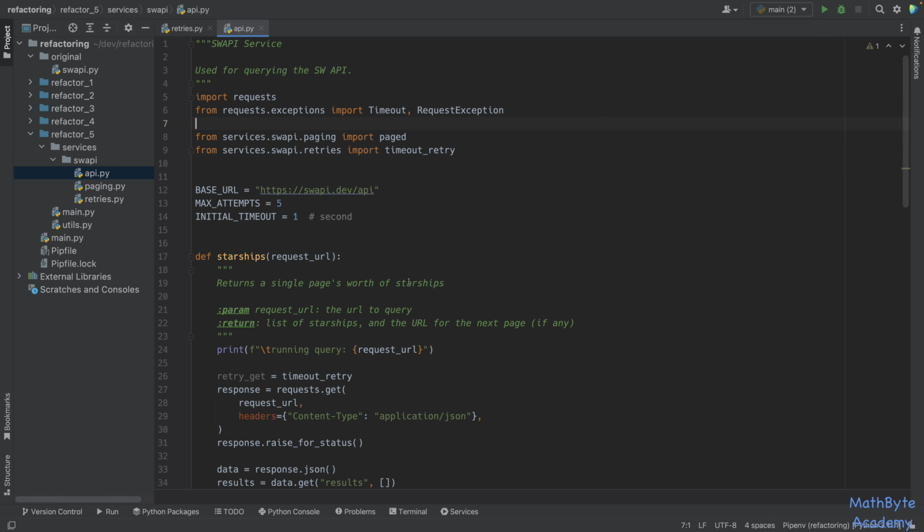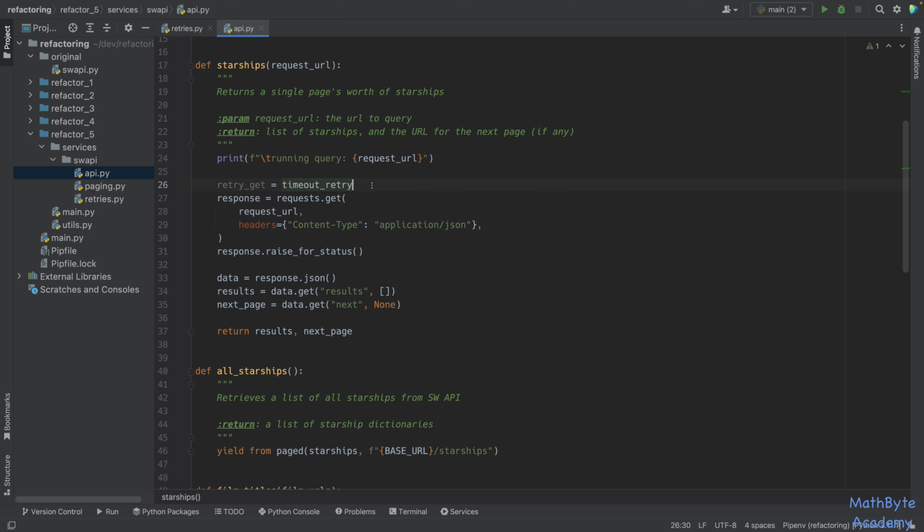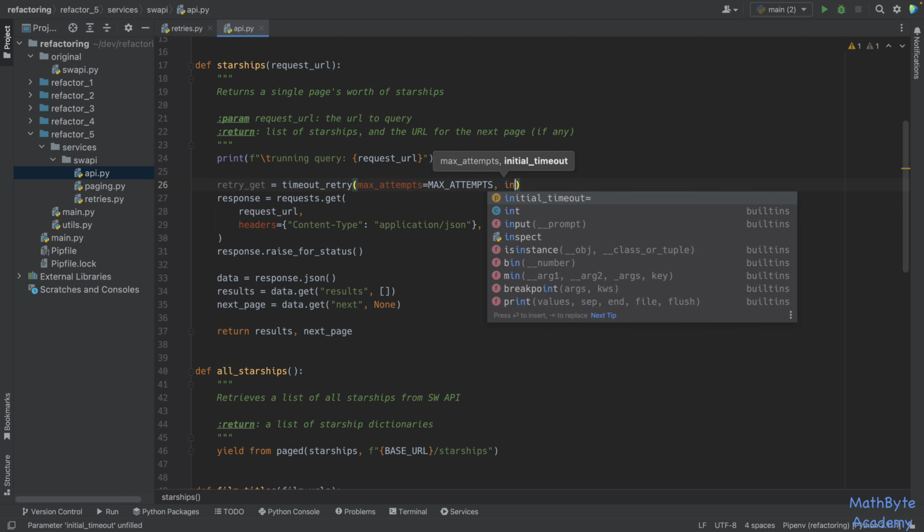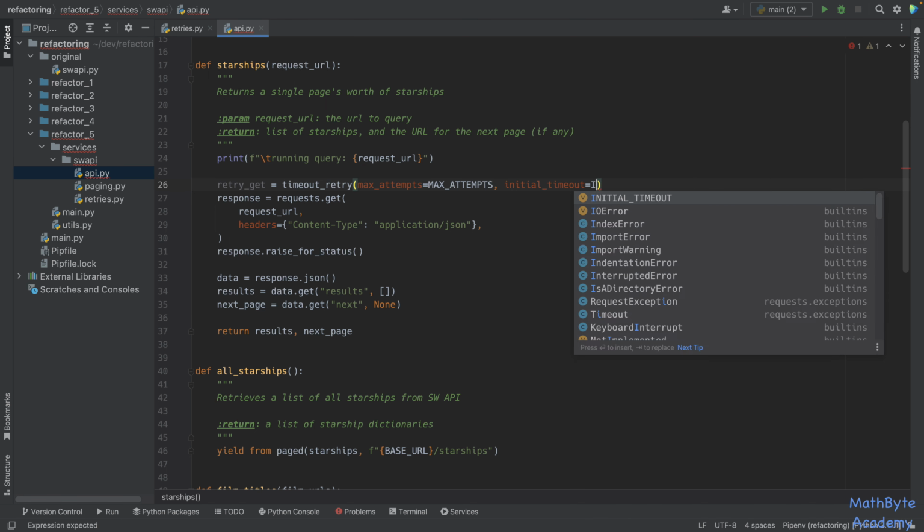Okay. So here we're going to decorate what? Well, it's a factory, right? Timeout retry is a factory. So I first have to pass it whatever I need. So max attempts equals max attempts, and initial timeout equals the initial timeout.